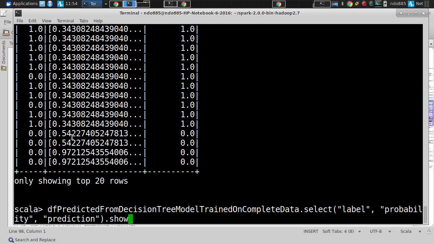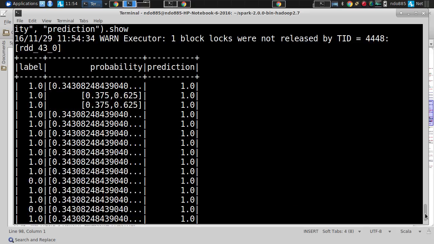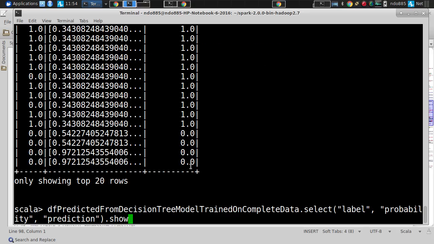Okay, so here you could see it thought, remember this last column is the prediction. So it thought these would be unlikely to be answered. They were in fact not answered. It thought these would be likely to be answered. It got many of them right. It missed these ones, right?